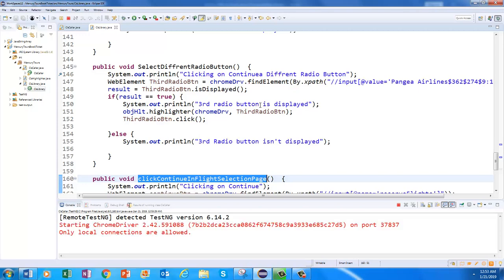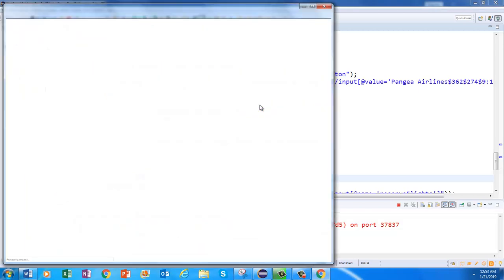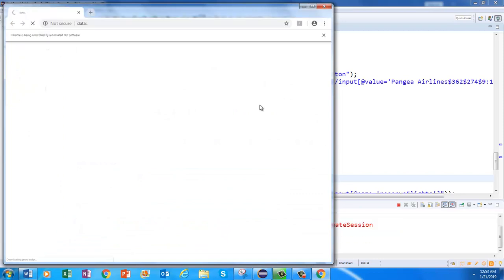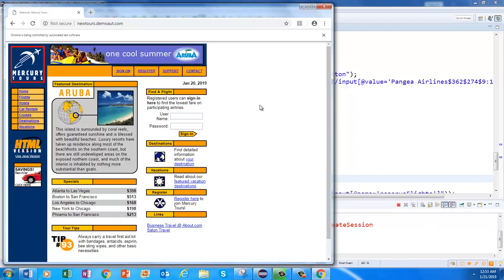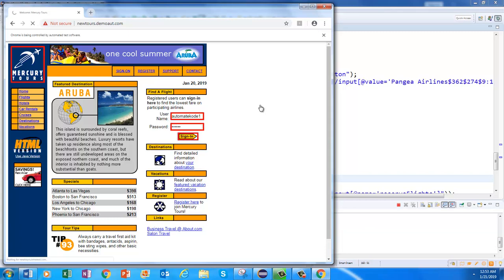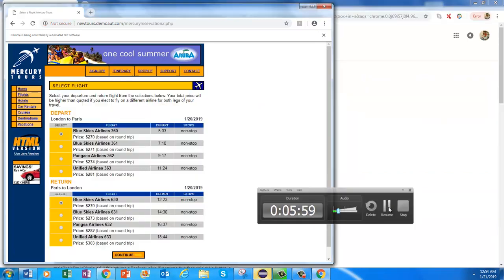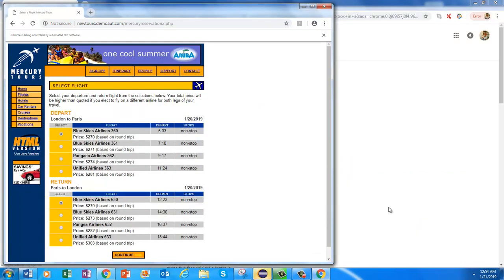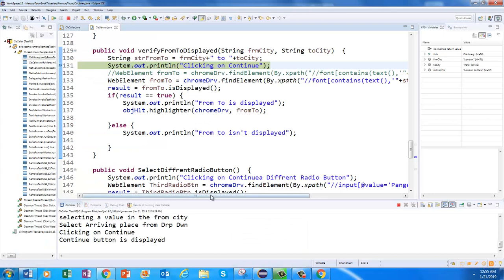It is going to open the browser and input the values, and then it has clicked on login, so it will be rolling there for a little while. I'll keep this recording paused here. Okay, so now I'm on this page. I think my code is waiting here for me.